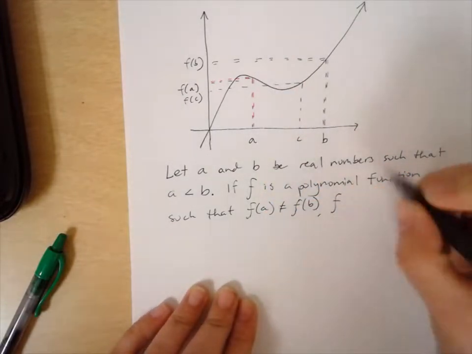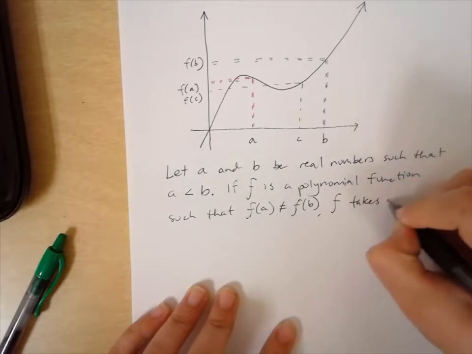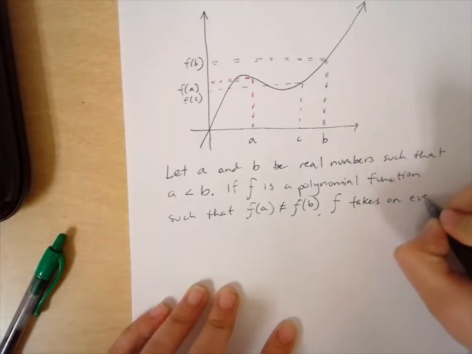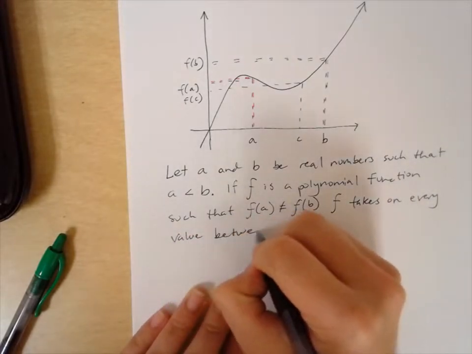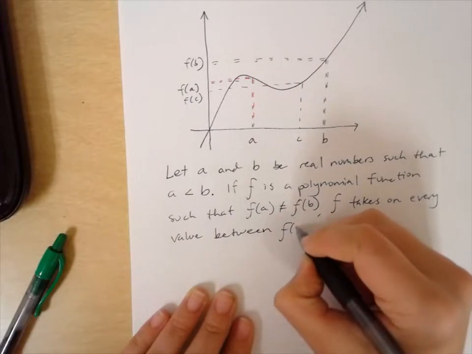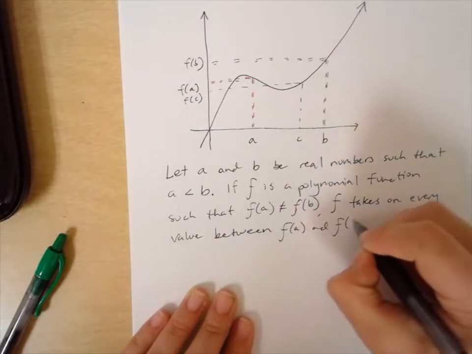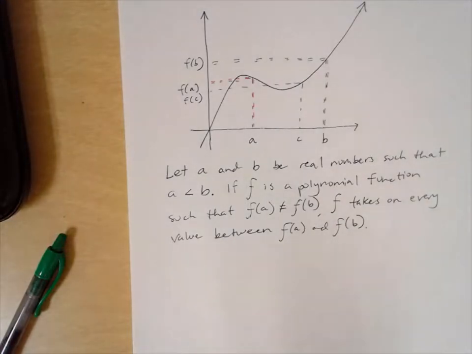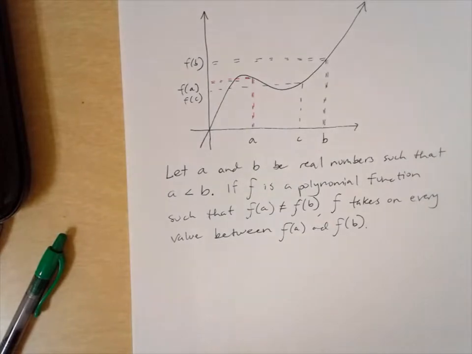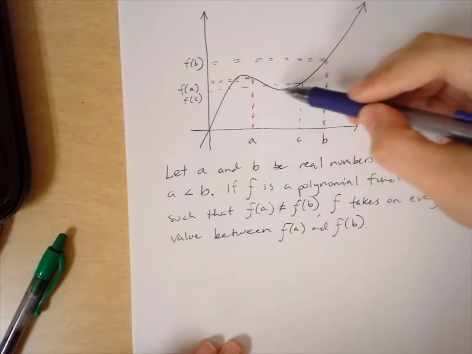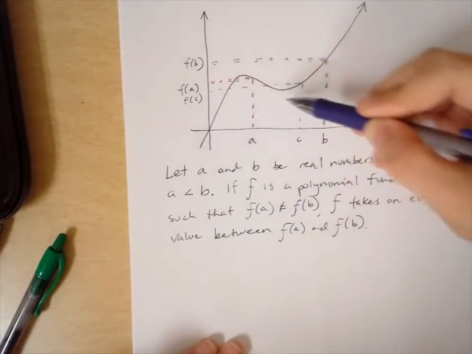Then we can say that f takes on every value between f of a and f of b. It's kind of like a no-duh sort of theorem. Basically, it's saying that for a continuous function, a function that doesn't do any of those jumps or any sort of holes or anything like that, it just flows really nicely the whole time. I would never pick up my pen if I drew it.